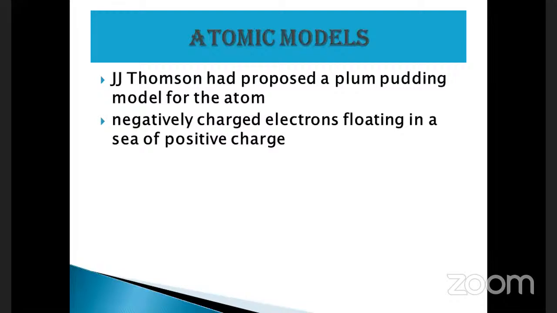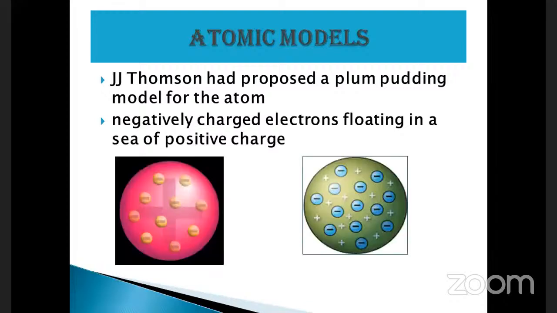But what he's saying invariably is that an atom consists of negatively charged electrons that are swimming or floating in a sea of positive charges. So it's either of these models. That's the postulation: that the main backbone of the atom is positive charges, and we have electrons floating inside them. So that's what we call it.